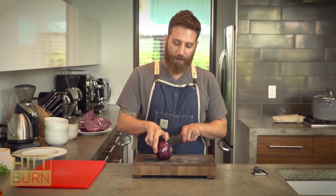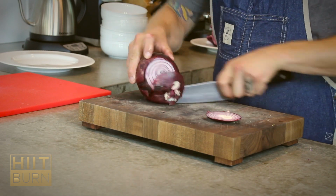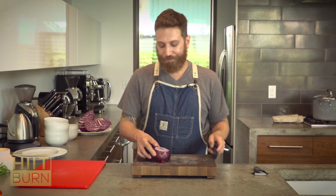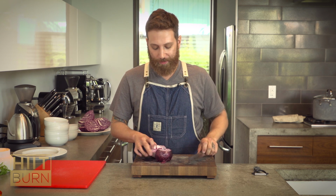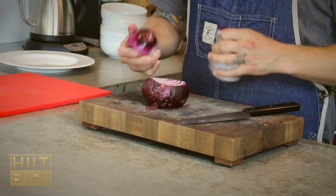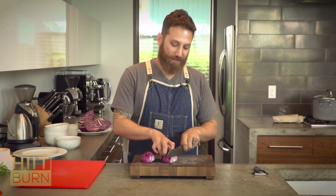Regular onion. Easiest way to work on it is you want to cut the root and the top off so you can have it flat on your workspace. Then all you're gonna do, chop it in half. Top layer is usually the skin, which is gonna taste super bitter, and I would not recommend using that. And we're just gonna cut into shape.